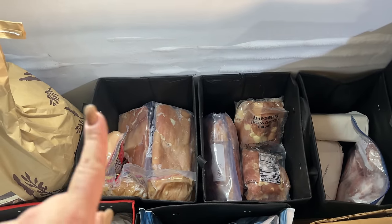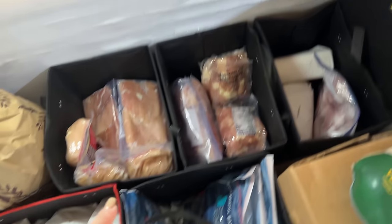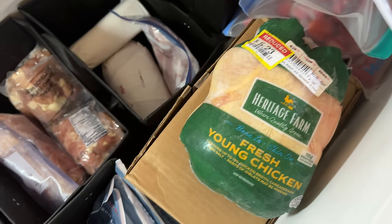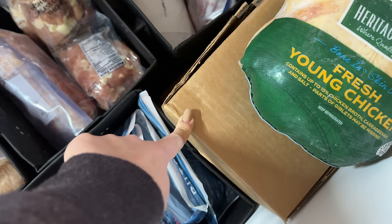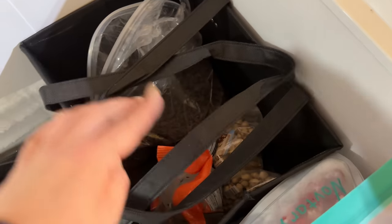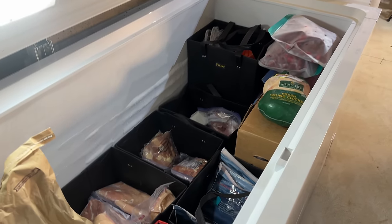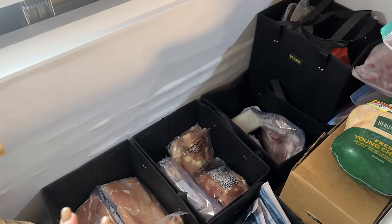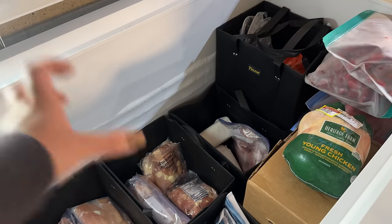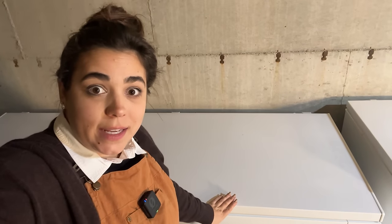These two containers are chicken — chicken breasts over here and chicken thighs, just from the grocery store on sale. Then here we have some salmon and some cod. Over here I have whole chickens: one I found on sale at the store, plus a box of pasture-raised chickens from a local farm. I've also got two pork butts, some nuts and chocolate chips, and strawberries. I like to use these black totes in my deep freezer to organize — I can stack them and pull out a whole tote by the handles to keep like things with like things.